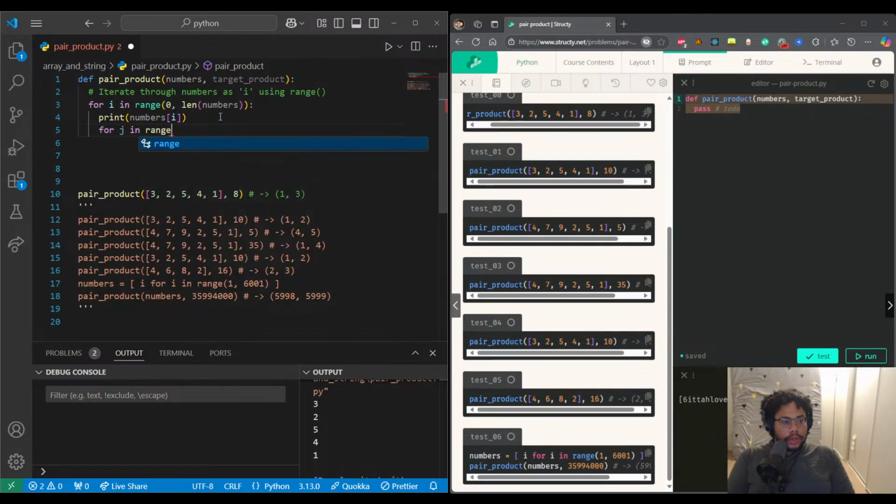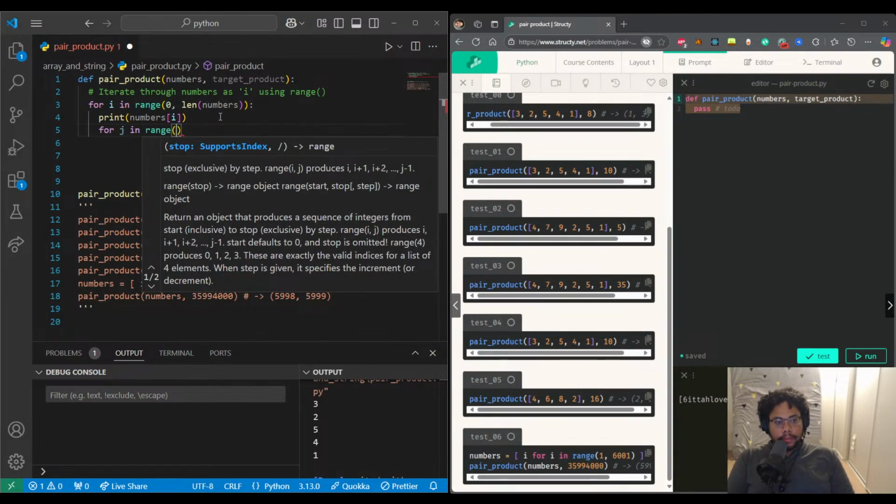And J in range of, again, it's the same problem as before.